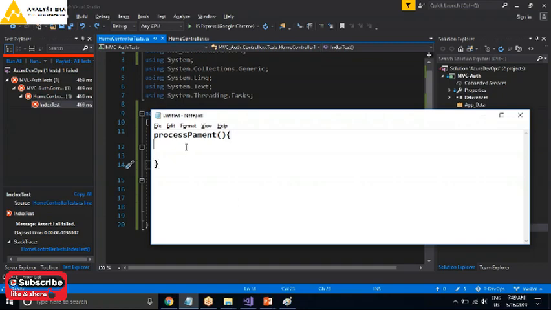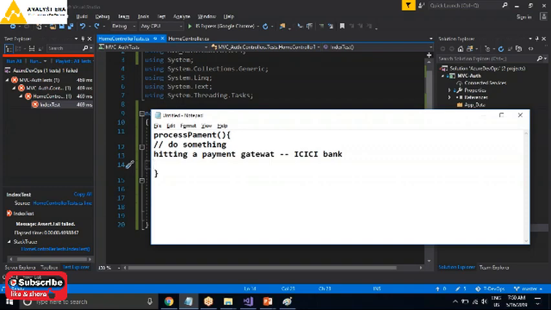In the first line, I am going ahead and doing something. In the second line, what am I doing? I am going ahead and hitting a payment gateway, say Paytm or say ICICI Bank. That's the payment gateway which I am hitting in the second line of code.